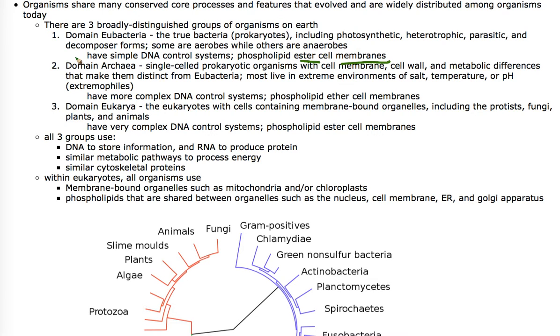The second group, which is a little closer to us, is the archaeans. Archaeans are also single-celled prokaryotic organisms, so they appear as biofilm and plankton forms like bacteria floating in the water. They have differences in their characteristics, though, that make them not bacteria. One of the things that makes them different is their phospholipids are unusual in that they are not ester-based, but ether-based.